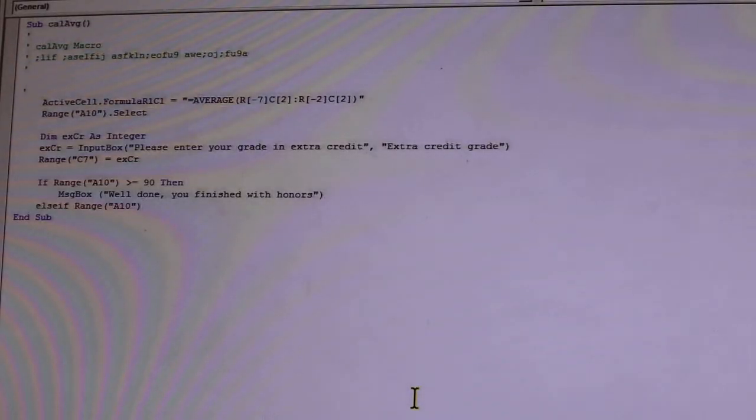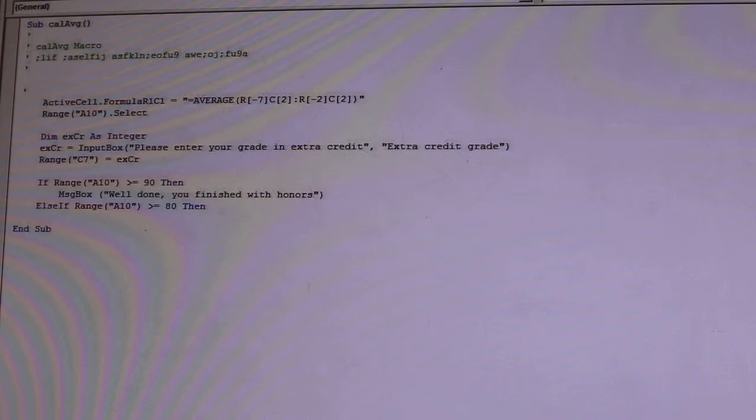Okay? So now I'll show you a trick. And then I'll show you how to do between. I don't really need to check if it's between 80 and 89. All I need to do is check if it's larger or equal to 80. Because we already established a different message if it's greater than 90.